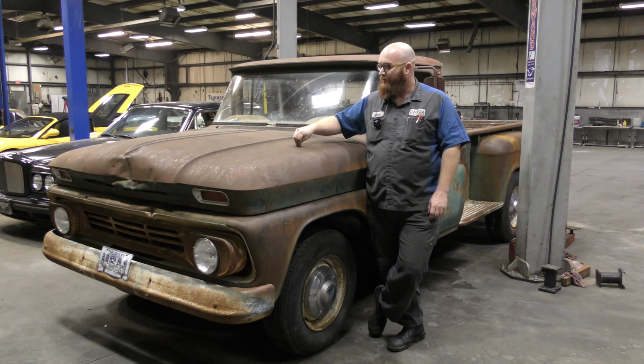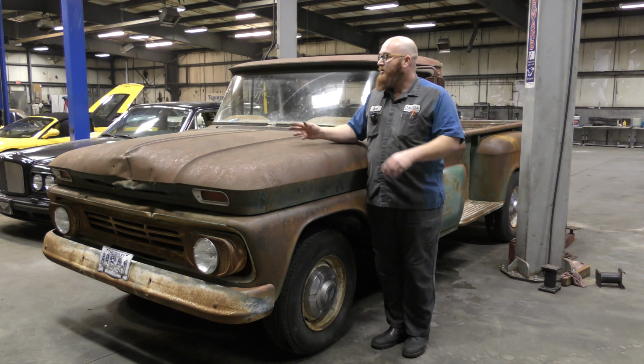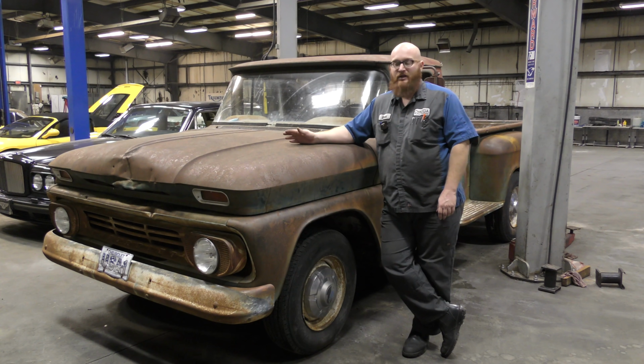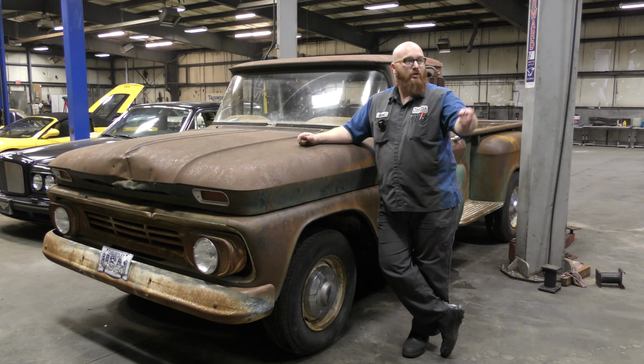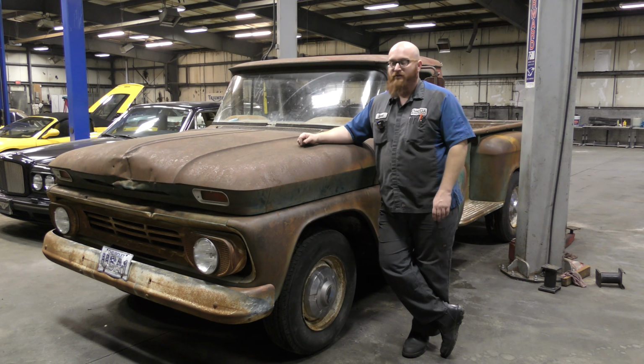This is where it's going in. It's going to be a tow rig. I actually have spent a little time on it, me and Junior Mint. It's been sitting since the 90s. We got it running and driving. I just went up and drove it up and down the road a little bit. It actually works. It's amazing.